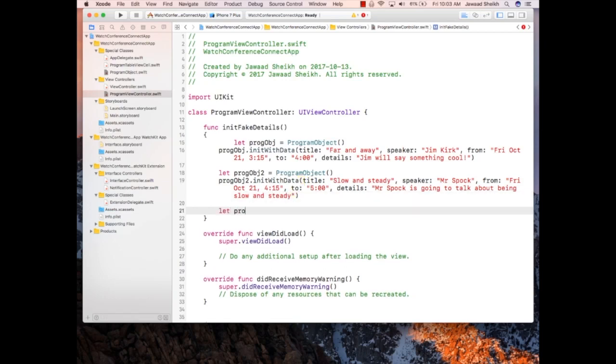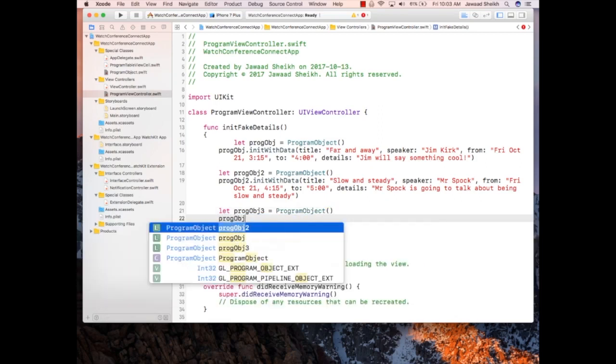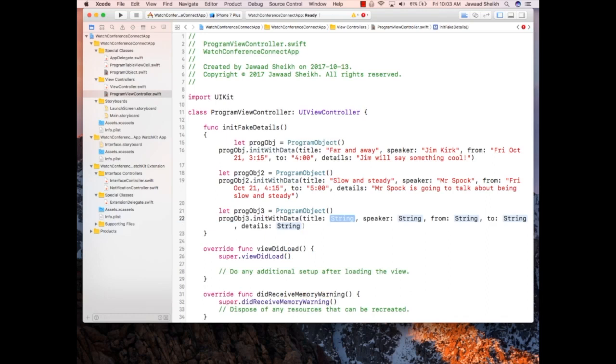We'll say let prog obj3 equal program object, prog obj3 init with data. And so next speaker will be old and boring. Speaker is Mr. Scott. From Friday, October 21st at 5:15 to 6.